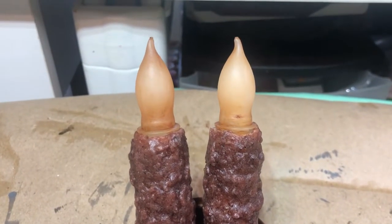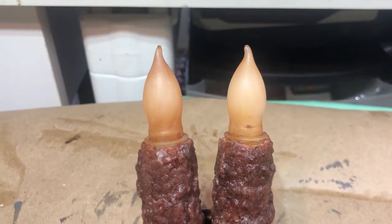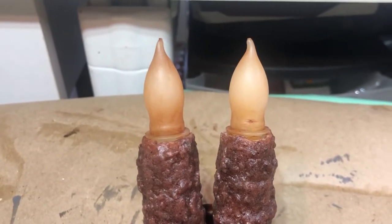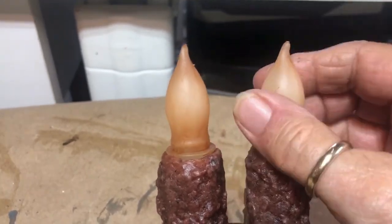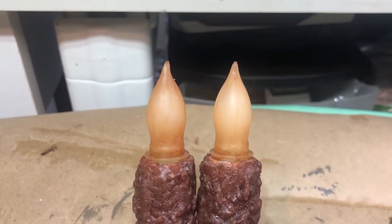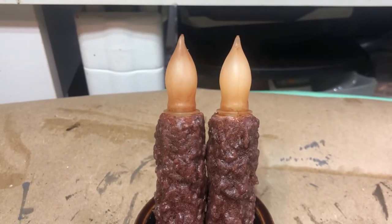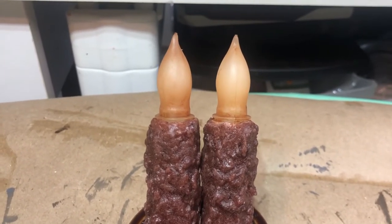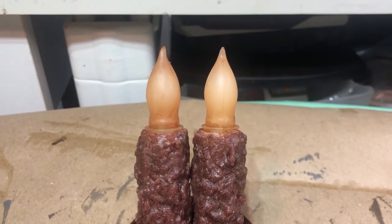Okay, it's the next day, and I let the stencil cream dry overnight, and I've come in and it's completely dry and it's not rubbing off. It doesn't rub off. So that's my solution to cover the bulbs and make them look better than just being plain white and stay on without coming off. That was my stencil cream.